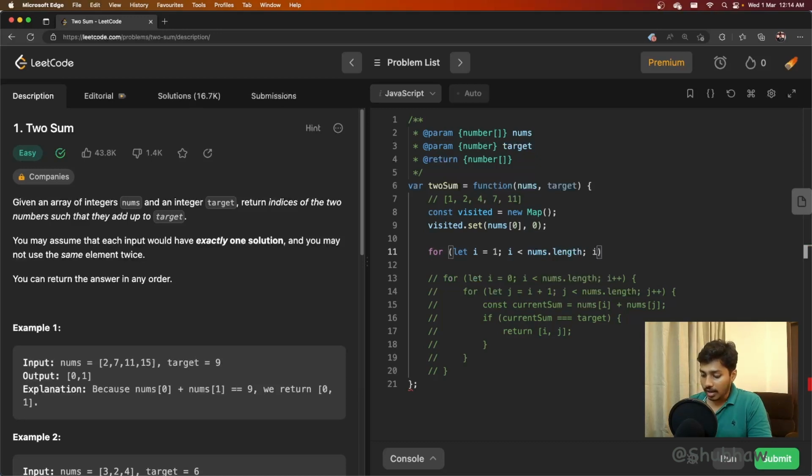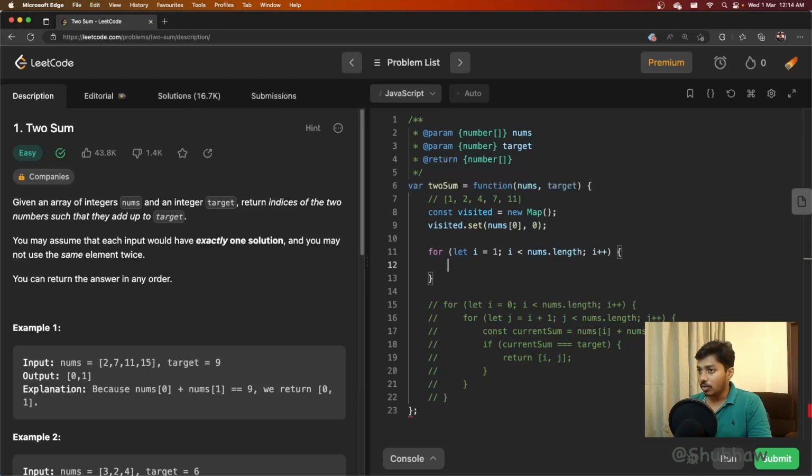While going through the array, we will always try to find out if the required number is already present in the map or not. So here let's find the required number, which is target minus the current number. In our first case, target is 9 minus nums of i, that is nums of 1, that is 2, so 9 minus 2 is 7.